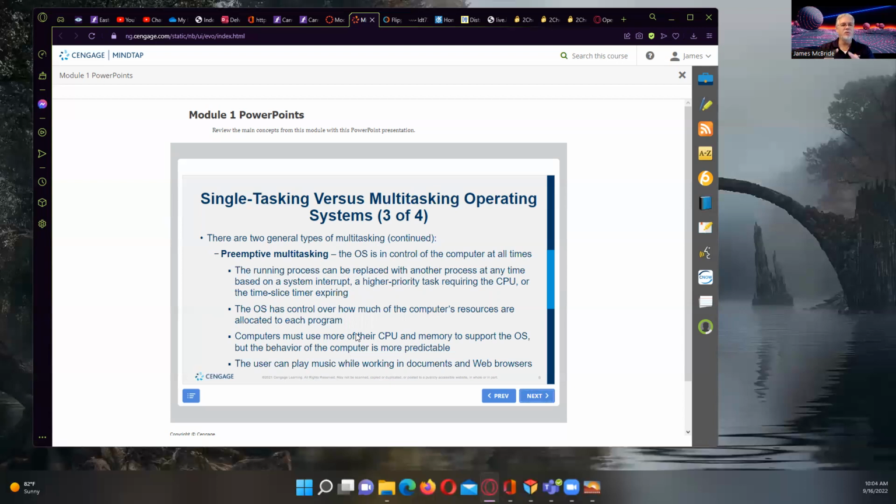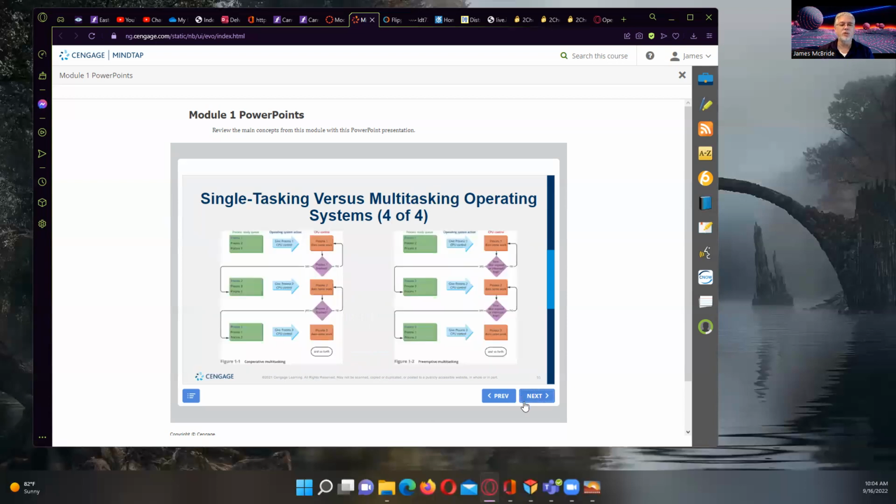But being preemptive means that, oh, that one's locked up and it's not letting go of the video card or the RAM, so I will chop its head off. I'll kill it so that the other programs can do what they need to do. Where cooperative means that the operating system didn't really do that. It was just like, hey, you guys all cooperate. And then when something would go wrong, it would usually cause a big error. So we don't really use that too much anymore.